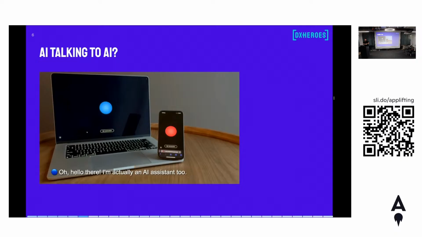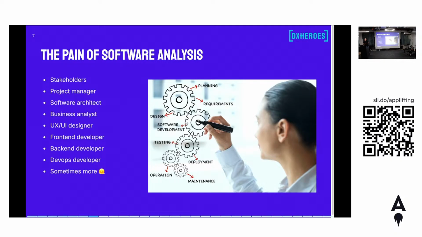But we also thought, what is the real problem we can solve with this approach? The approach of having multiple AIs, each with their own role, working together. And we came up with a thing that we do quite often, and that is software analysis. It's a process that involves multiple people, and if you want a project for your client to end up well, not to exceed a budget by too much, then you need to be very precise about that. So we tried to automate this process with this approach of AIs working together.